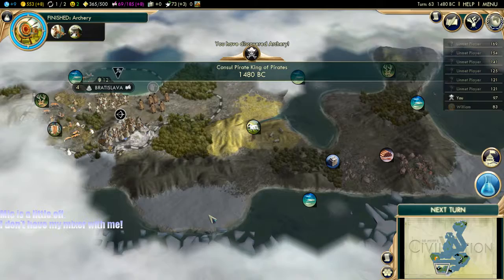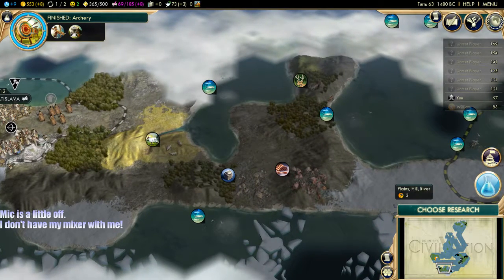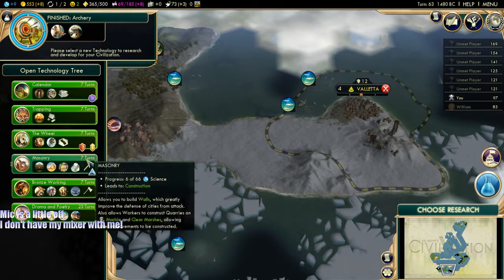Bratislava. Ooh, they got a lot of furs and stuff. I think it would be good, you know, to settle a city right here. 1, 2, 3, 4. I don't think we would make it. And this city's pretty close. We're getting sandwiched as well. What was the other one? Oh, let's go masonry right now.